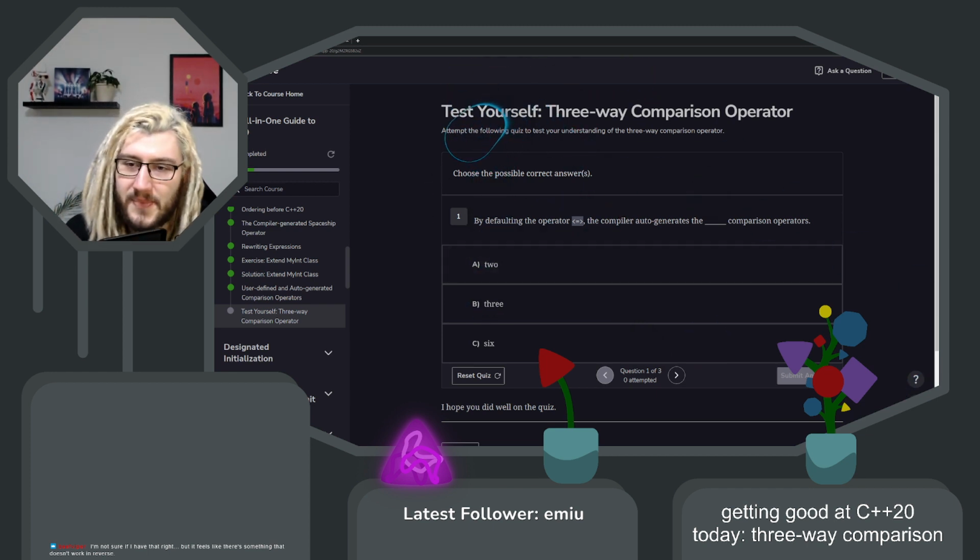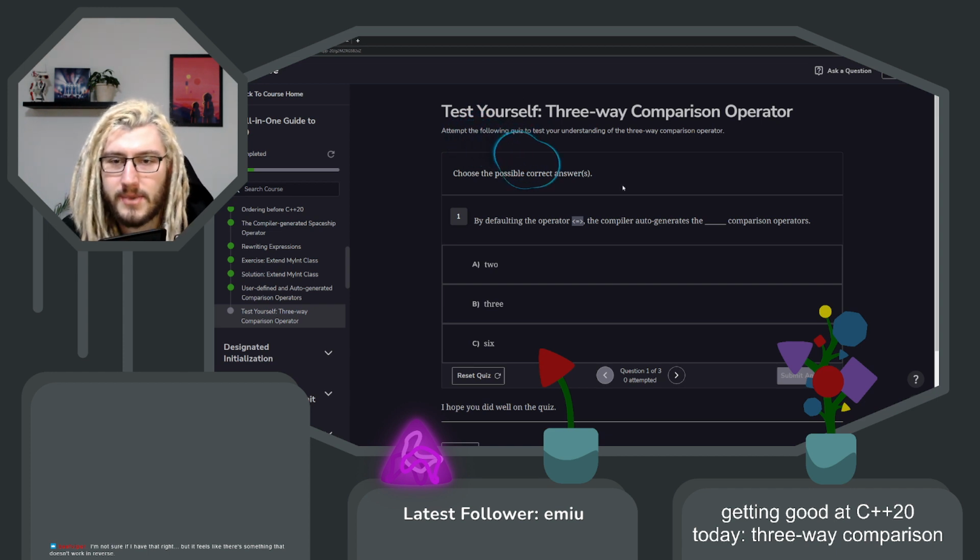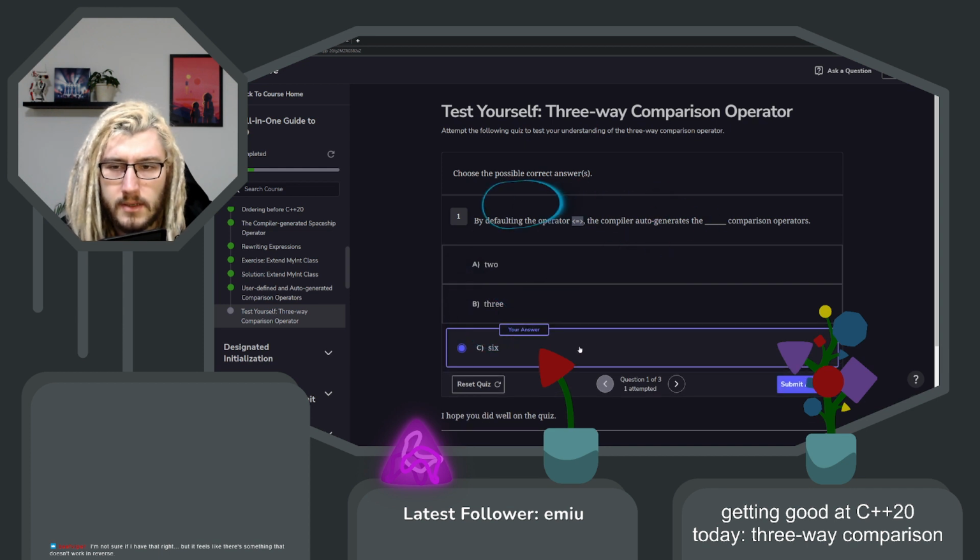Okay, let's see. Choose the possibly correct answer. By default, the operator spaceship, the compiler auto-generates the comparison operators. Is that a sentence?